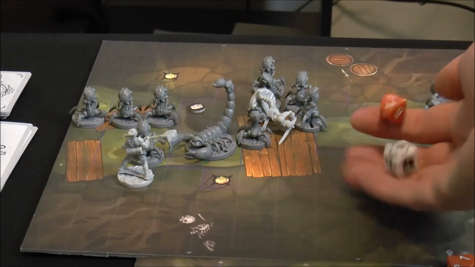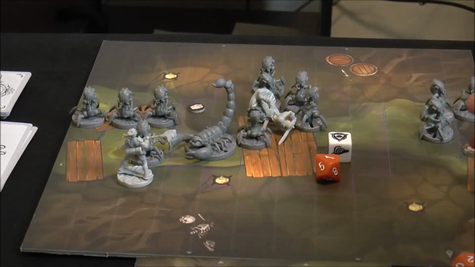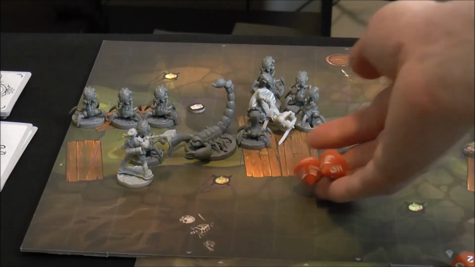Again. That's a miss. That's a miss. Two more. Miss. And okay. So now the captain is going to hit us. Let's see, two per, so four. She's going to get four tries on us, and he needs a five.